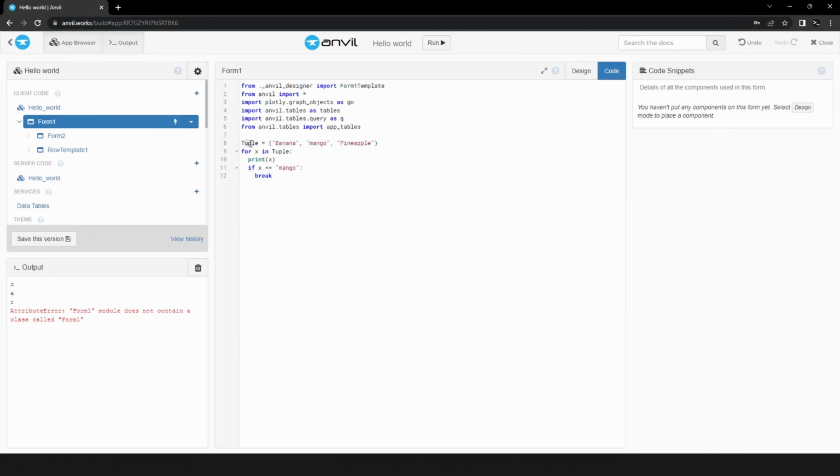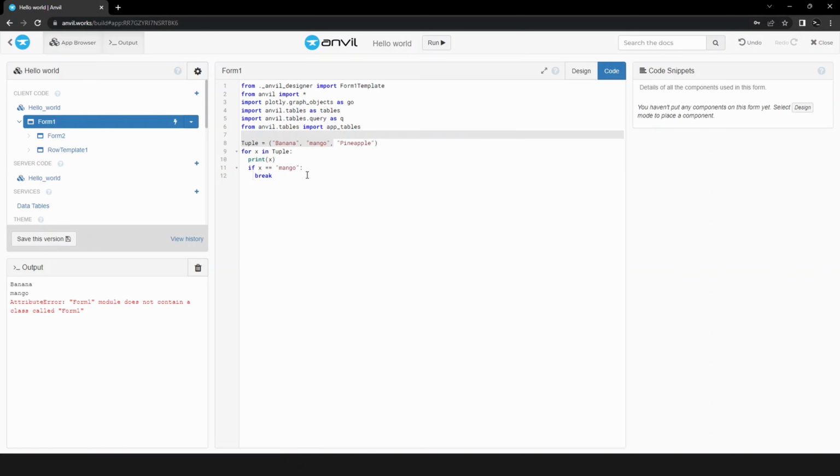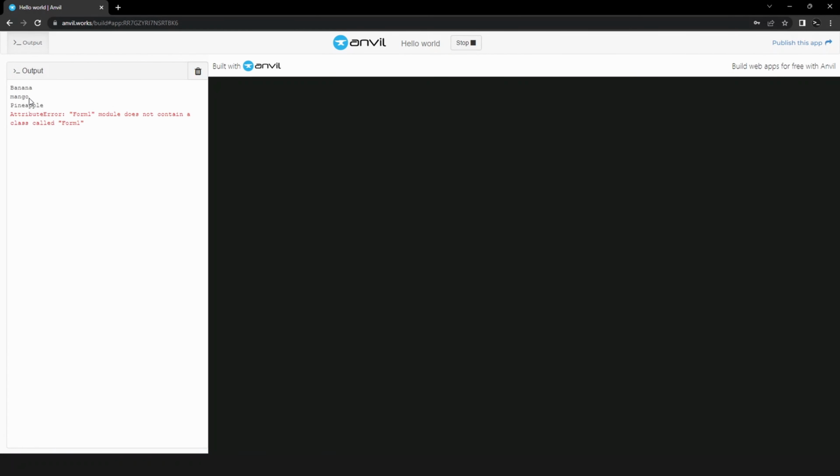So what this does is tuple equals banana, mango, pineapple, and it says for x in tuple, print x, and it says if x equals mango, break. So if I click run, it'll print banana, mango, and it will not print pineapple. Whereas if I got rid of this and I clicked run, it'd print banana, mango, pineapple.